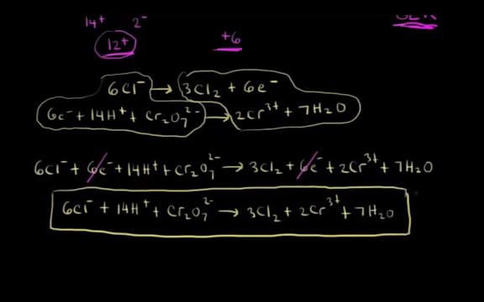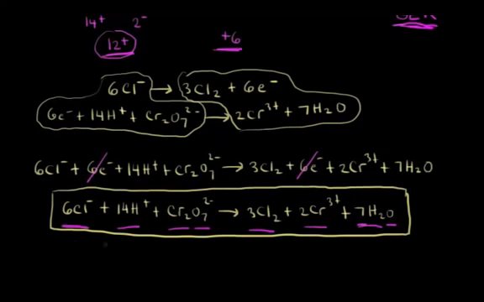And the nice thing about redox reactions is when you're finished, you can always check yourself, because you know that you need to balance both the atoms and the charge. So let's go ahead and check that real fast. Let's first start with chlorine, right? So we have 6 chlorines on the left, and then over here on the right we have 3 times 2, which is 6. So chlorine's balanced. Hydrogen, we have 14 on the left, and then 7 times 2 gives us 14 on the right. The chromiums, we have 2 on the left, and then over here we have 2 on the right. Oxygens, 7 oxygens on the left, and then over here, right, this 7 applies to this oxygen, and so the atoms are balanced properly.